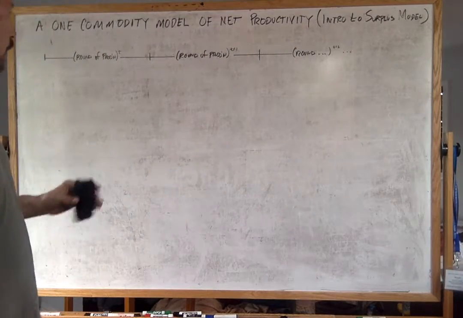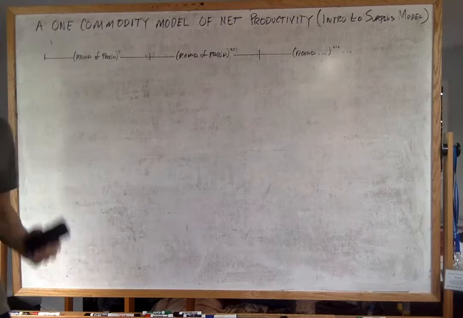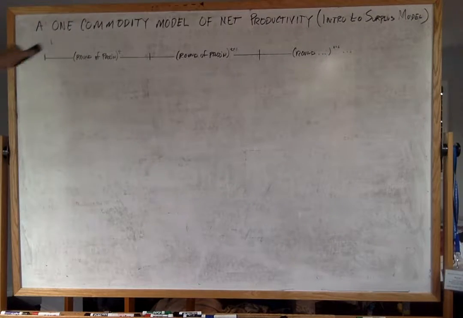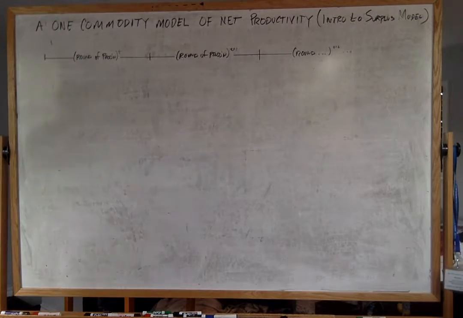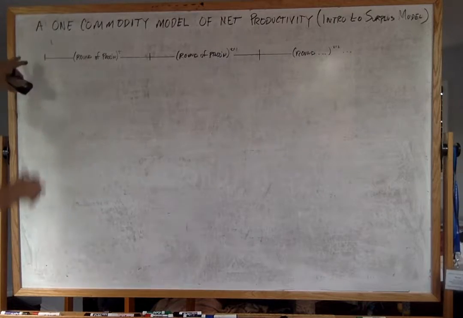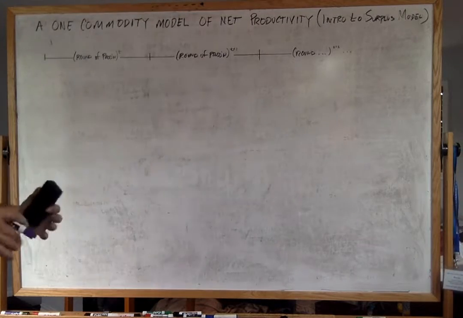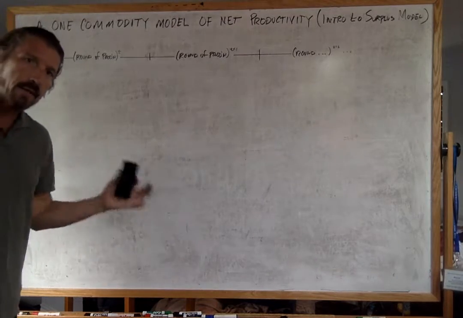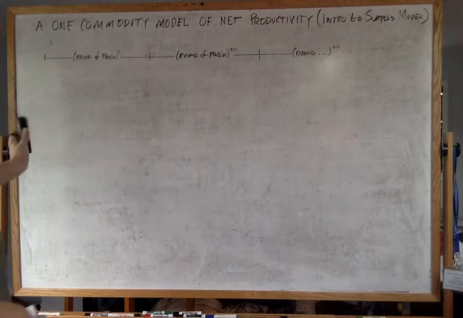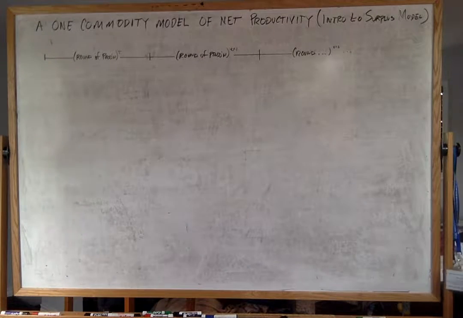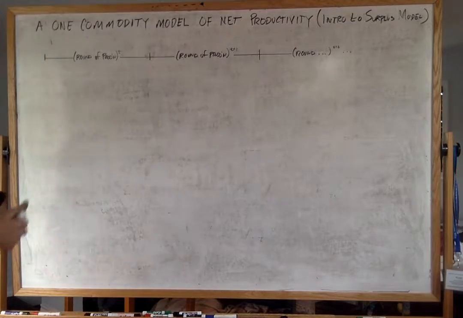We're going to have to start with the notion of the net output, generally speaking. And so I call this a 1 commodity model of net productivity. I have it here, and I'm going to try to make it big. Ideally we'd get to a better lecture hall, but this is convenient for me to throw these out here to see if anybody has interest in thinking about these matters.